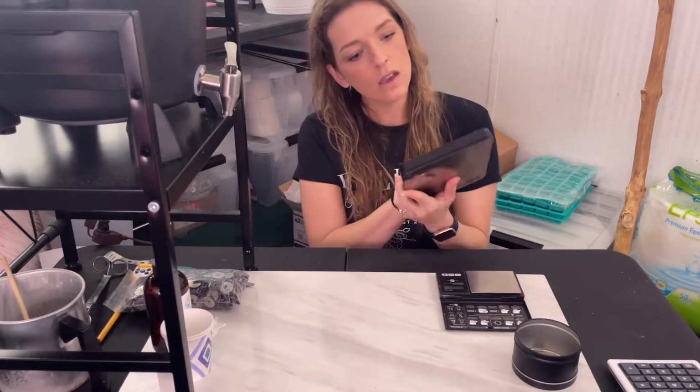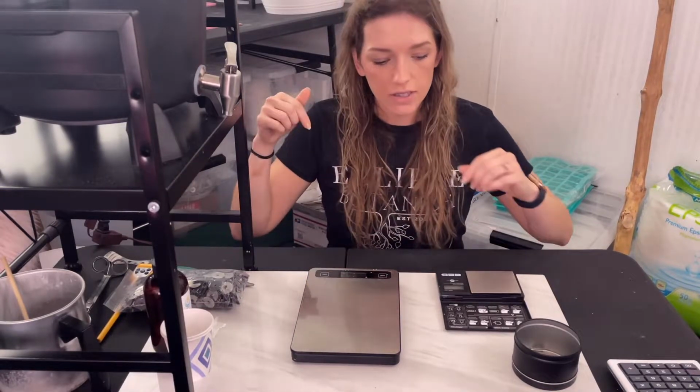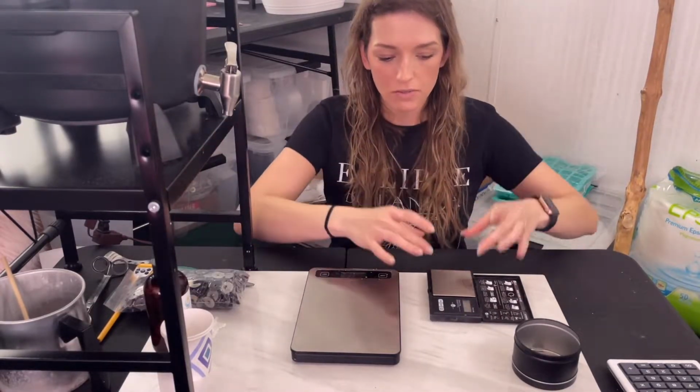I use a kitchen scale. I think this is up to 33 pounds. Yeah, it's up to 33 pounds, and I'll have all this stuff linked down below. And then I also use a gram scale for my fragrance oil, because I like to do my fragrance oil really accurate.